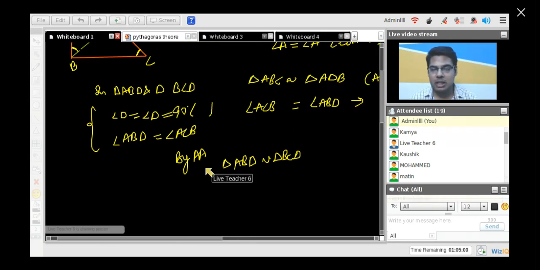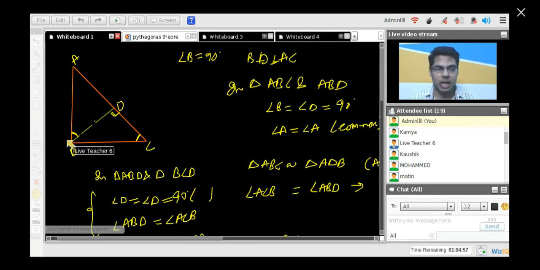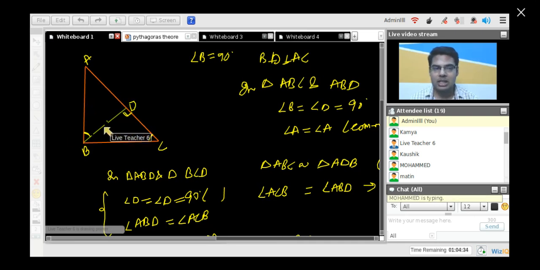So I will just again give you the summary. Basically, here we have this right angle triangle and this is a perpendicular BD. What we have to prove is that these two triangles are similar to each other and to the bigger triangle, right? So you can pick up any two triangles first of all. So this triangle and the bigger triangle: here it is 90 degrees and here also it is 90 degrees because it is given angle B equal to 90 degrees. The first angle, angle A, is common, so by the AA criterion these two can be easily proved to be similar. Similarly, by using this similarity, we have found out that this angle is equal to this angle, which will work in these two small triangles.